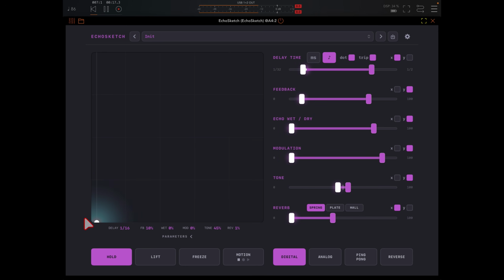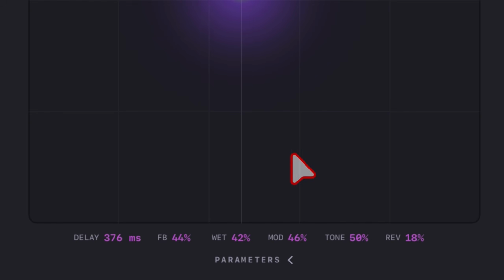Oh, but the difference is this time, instead of it being free running, it's now synced. So that's in milliseconds. It's now going to be synced to the host tempo. And we can see the delay rates down here. And we can see the milliseconds down here. See?